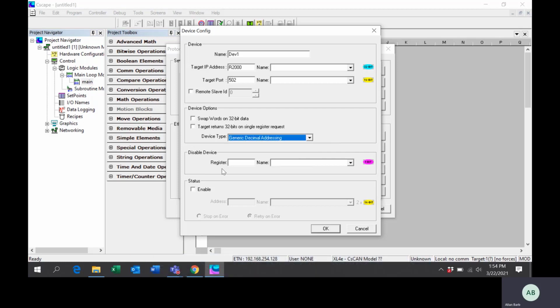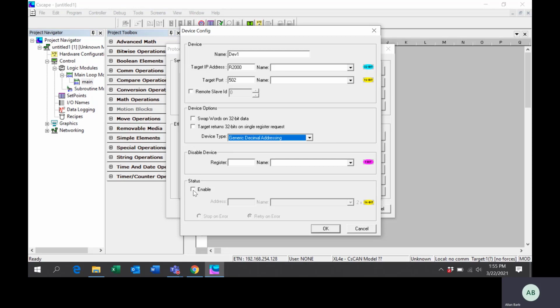Here again, there's a disable device register available for your use. Let's say you have 2 or more devices configured. You can select those devices and disable them. Say you're having a problem or something, you can disable one and the others will still work.